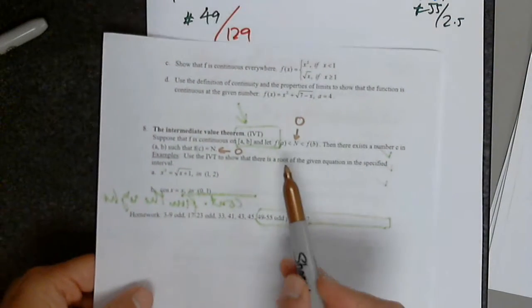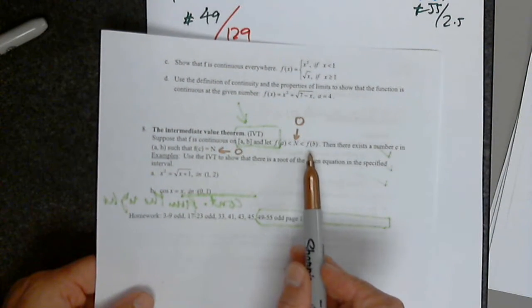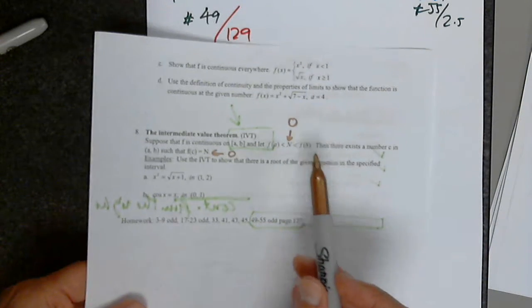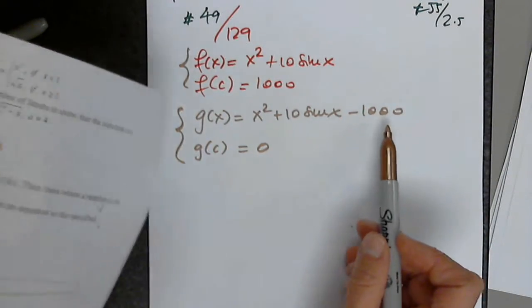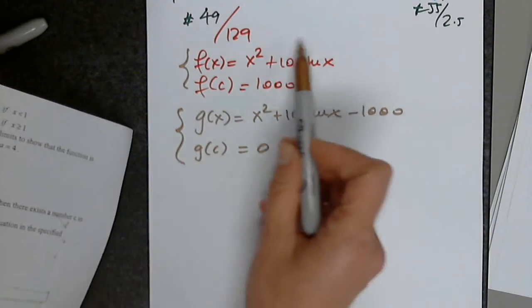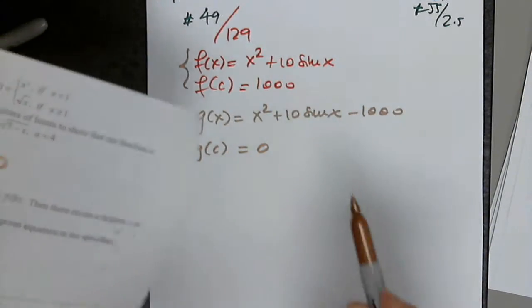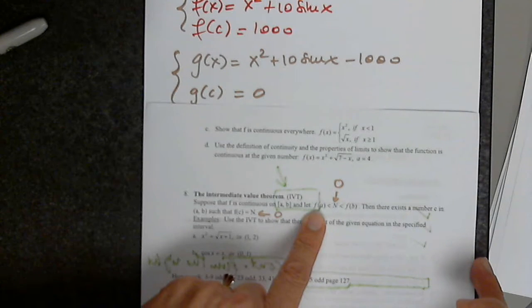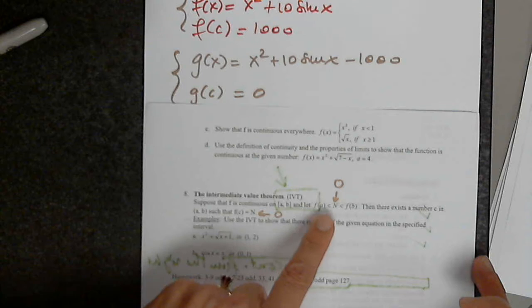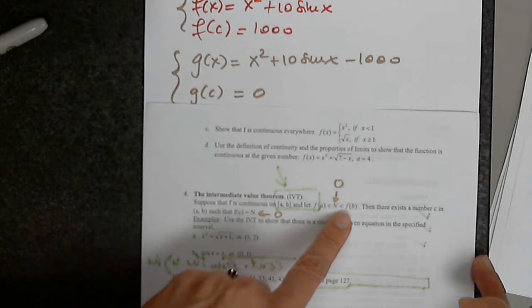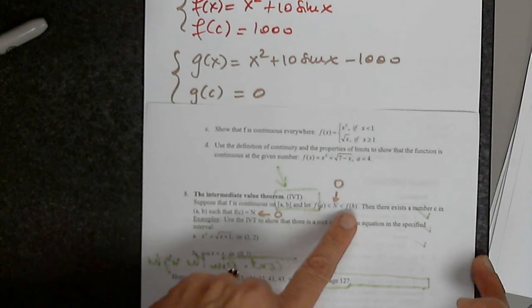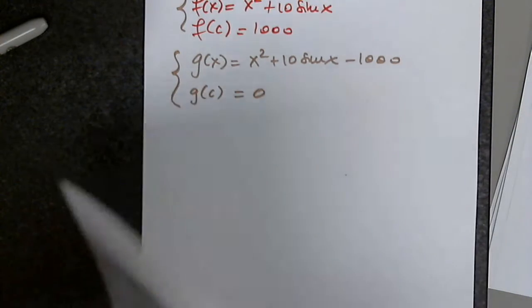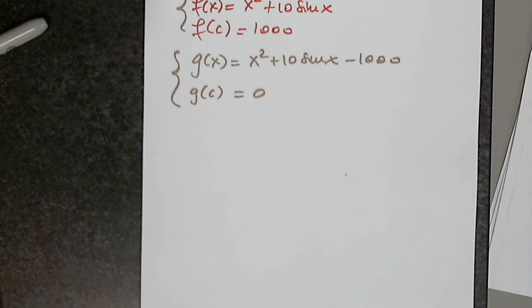Now, if you want to stick with this, then you will have a little bit more difficulty to find the interval. But we can find the interval for this and then go back and say, okay, now I know where to look for it. Because you will have to solve the inequality, we have to find a: f of a less than 1,000 less than f of b. So I have to find a and I have to find b. So the question one more time is asking us, show that there is a number c such that f of c equals 1,000.